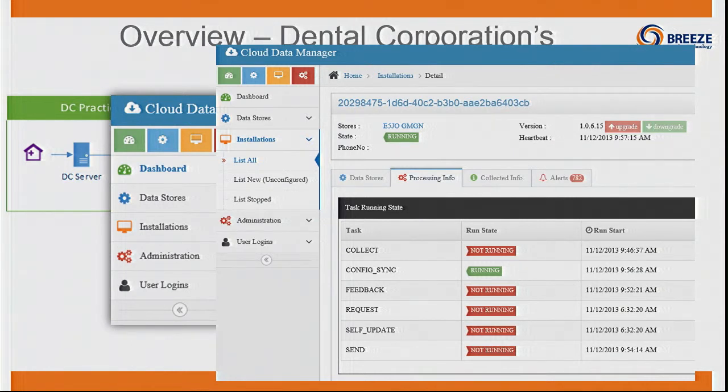So why did we go with this particular approach? One of the things that Kelly said to me first up was, we'd like to connect all the practices, but we don't really know what networks they're on, and there's certainly no corporate VPN, and they may be on ADSL, we don't know. Some are on dial-up, so what can you do for me? So, there's nothing like a challenge.